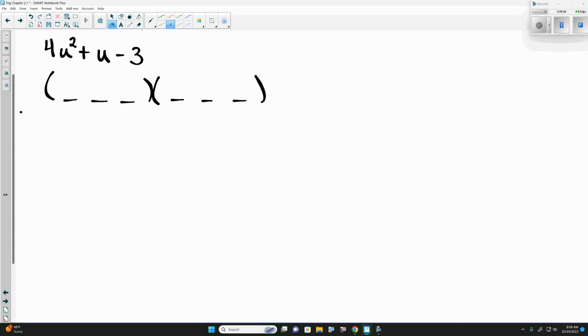But the next step I look at after this is the sign. I want to find the sign, because this helps us get rid of trying to find the factors of -3. We don't have to say that -3's factors are -1 and 3, 1 and -3. We don't have to list them all out. Luckily for this one, there's only 2 if we consider the sign. But I think this is a little bit easier. When I try to find the sign, I look at the third term. If the third term is positive, the signs are the same and they match the sign of the middle term. If the third term is negative, the signs are opposite.